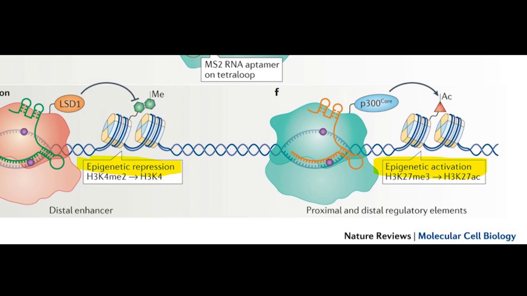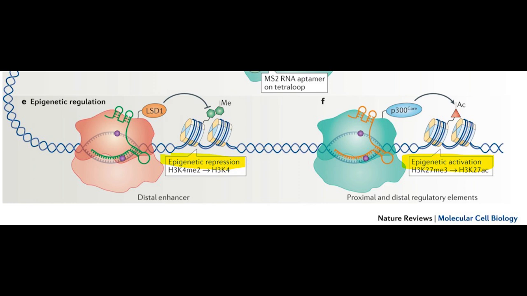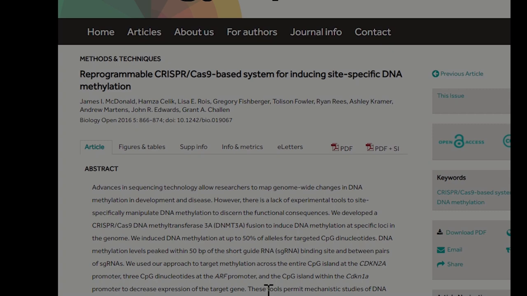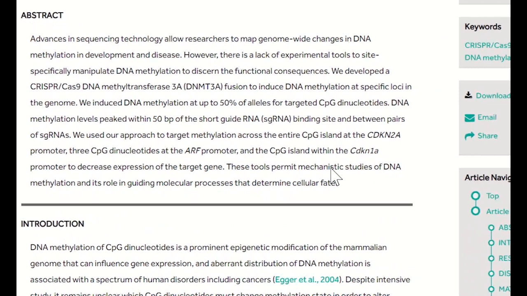And so the two examples I've just shown you are in modulating the epigenetic marks on histone proteins. But you can also do similar things with affecting the methylation status of DNA, in particular the cytosine methylation marks that I mentioned earlier. For example, in this 2016 paper here, they fused the Cas9 protein to a DNA methyl transferase protein, the DNMT3A, that added DNA methylation marks to cytosine residues in the proximity of the CRISPR-Cas9 complex.